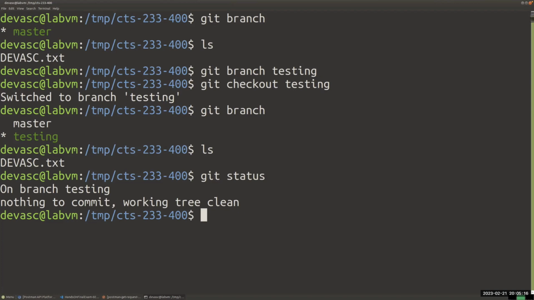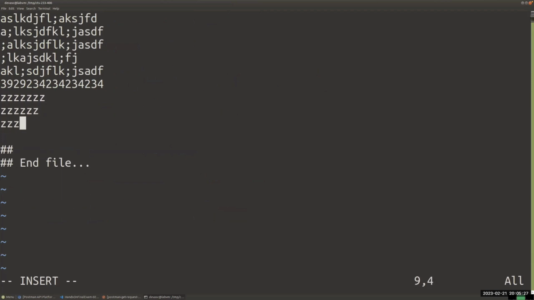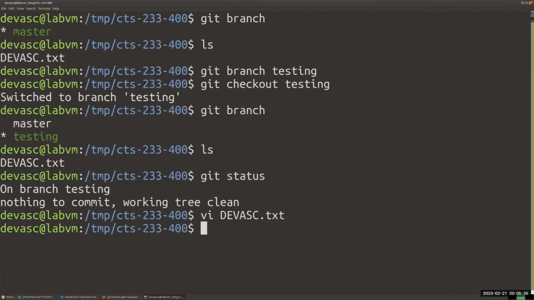And I decide, you know what, we've got to do more testing here, Travis. This isn't working for me. We're having bugs, and so now we need a bunch of lines with Z's. So we're going to add this in. I don't want to sit here and write a bunch of Python code because it'll take forever, so this is easy. Okay, great. We've done our testing and we are happy. That is doing exactly what we wanted to do.